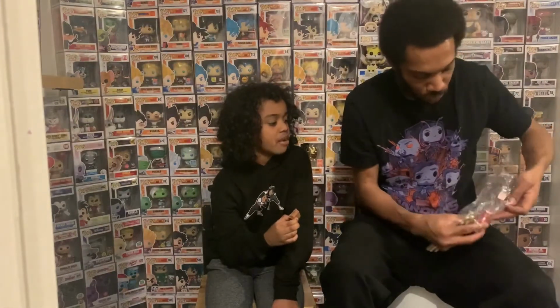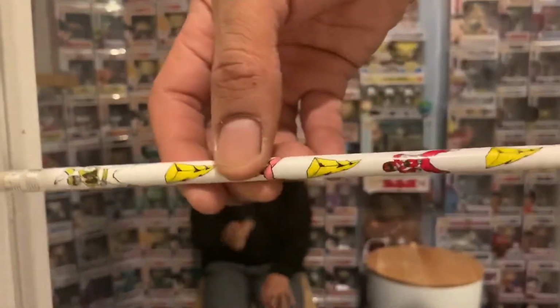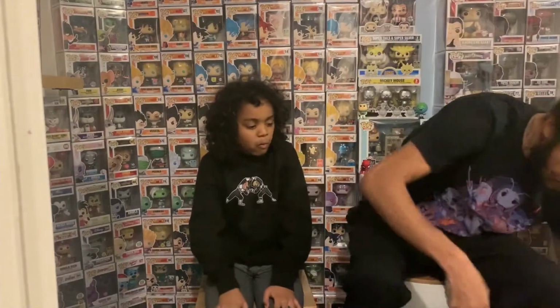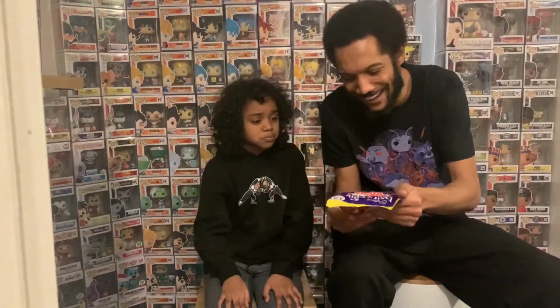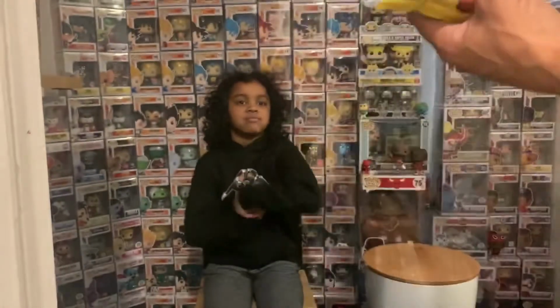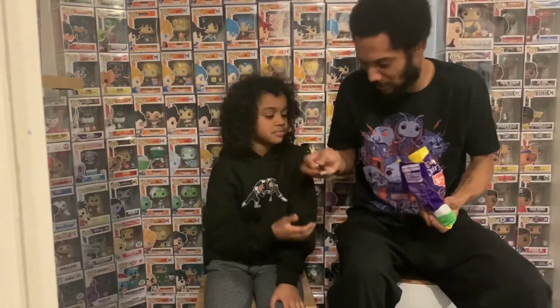And then it's got the top as well. It's got a Zio, that's the Power Ranger pencil. Red Zio. We have more snacks. Oh, the pictures too. Caramello cola pieces. I didn't know this was going to be a food taster. Yeah, they come in their little packs as well. There you go.